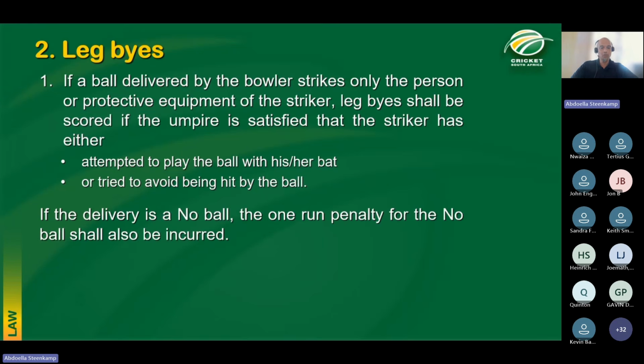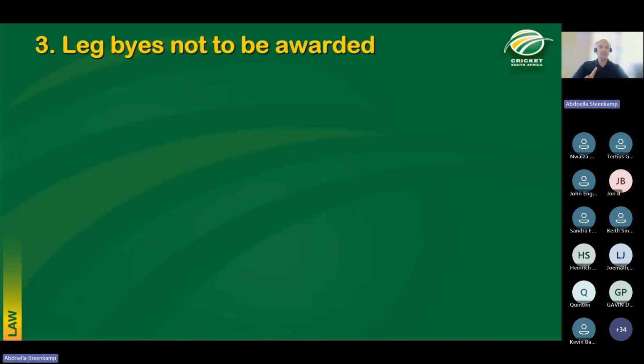If the delivery was a no ball, that will count, and this will be added to the scorebook in addition to the leg byes. Okay, so now we know how leg byes are to be scored and the conditions that need to be in place for leg byes to be scored. The law also covers when leg byes are not to be scored, not to be awarded.